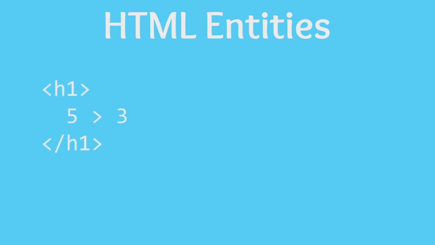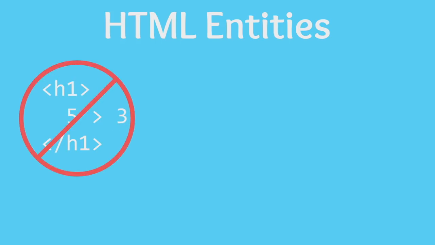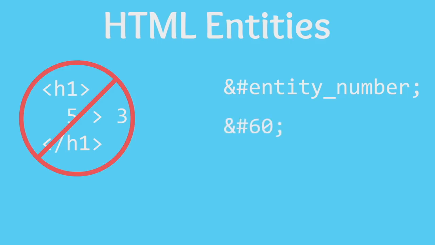elements. If you have ever tried to use a greater than or less than sign in the text of your HTML, you may notice that it does not render and actually messes with your entire page rendering. This is because these symbols, along with many more, are special symbols that are used in HTML for signifying start and end tags. In order to render these symbols, we must use HTML entities. An HTML entity is written by writing an ampersand and pound sign followed by the number that corresponds to the symbol. For example, this is the code that will render the less than symbol.